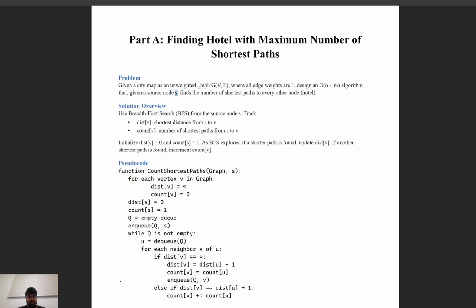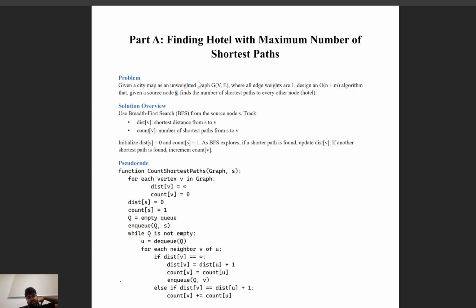We'll start with the for loop: for vertex v in graph, distance[v] = infinity. This initially assumes all the nodes are unreachable, and count[v] = 0, which means there are no paths known yet.